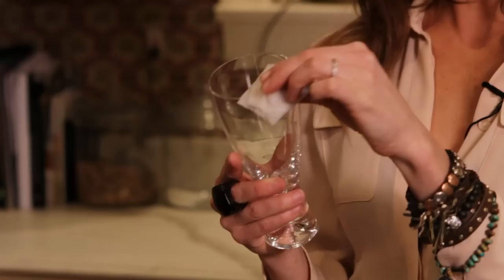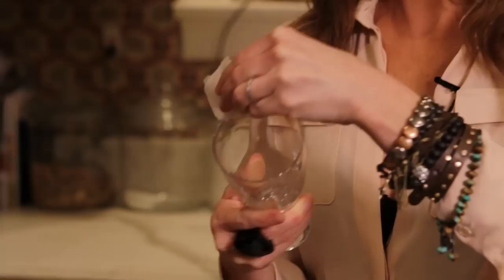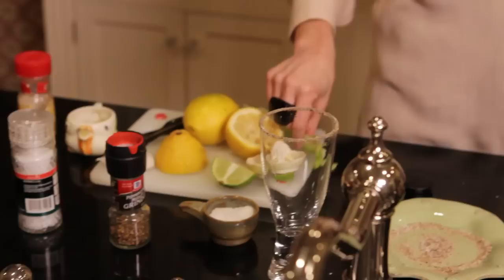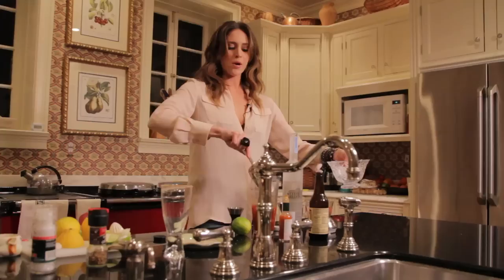Before I add my ice and actually mix this, I'm going to decorate the rim of the glass. This is a really easy trick to getting that garnish — like sugar or salt on the rim — that you'll get at a restaurant sometimes. This is just a little bit of paper towel that's a little bit wet. Just kind of run it along the rim. And I've mixed together a little garnish of salt and pepper and celery salt, and I'm just going to push the rim around in there — it's just in a saucer.